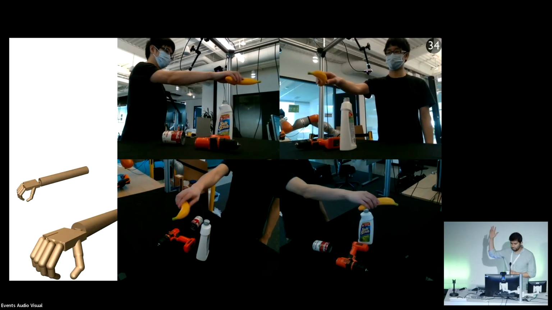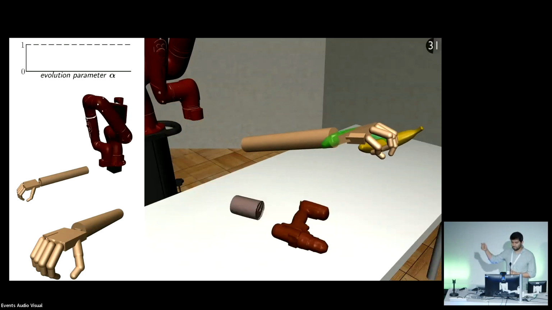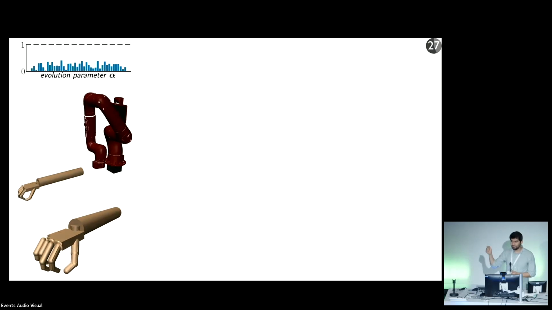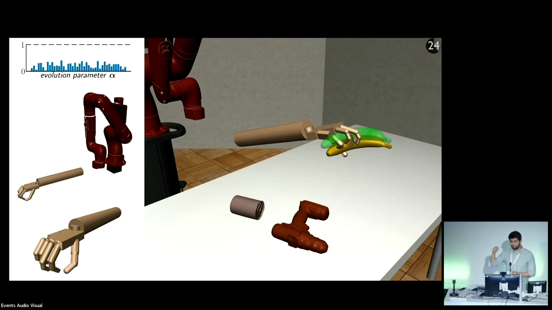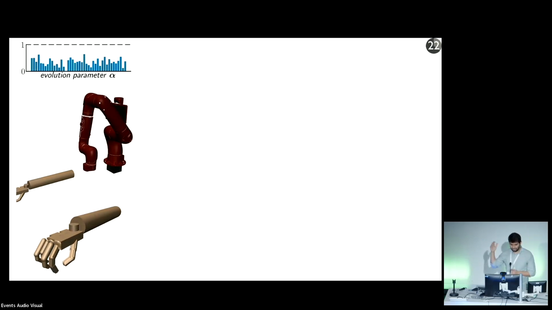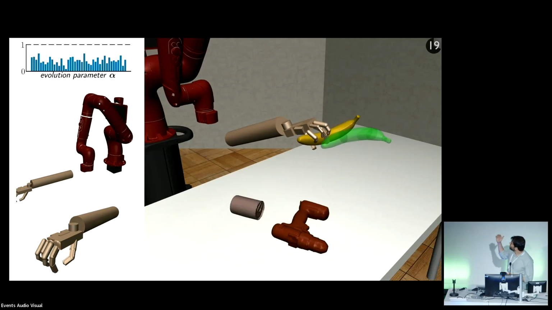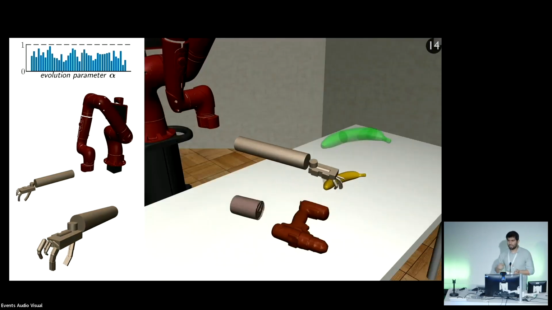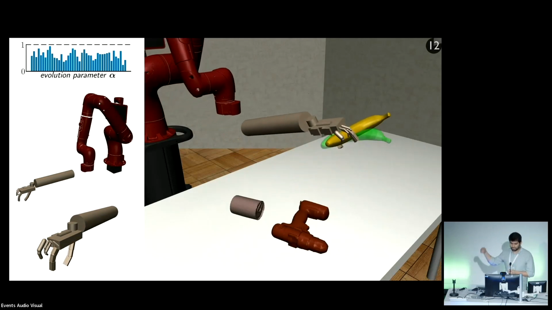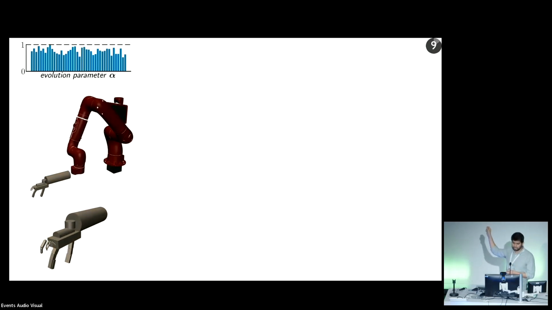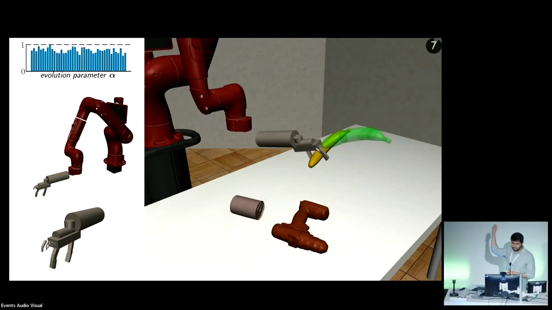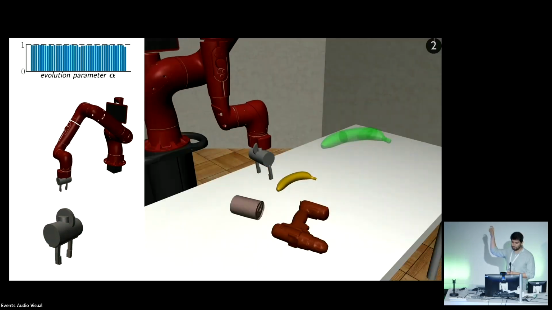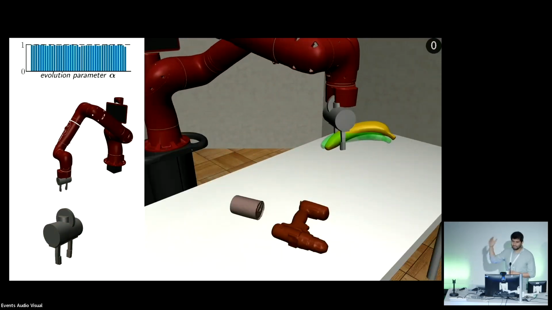So we see a human doing something. Now we transfer this demo to a robot, which looks like a human hand. And then we evolve this hardware as well as software over time to a different robot. You can see in the animation, which might come in a second, where all the fingers as well as the hand slowly morph to a different shape over time and can be applied to different robots in here. So slowly this whole demonstration will transfer from that hand robot to this. It is changing morphology as well as software. In the end, it will transfer to your regular two-fingered gripper from the hand that it began with.